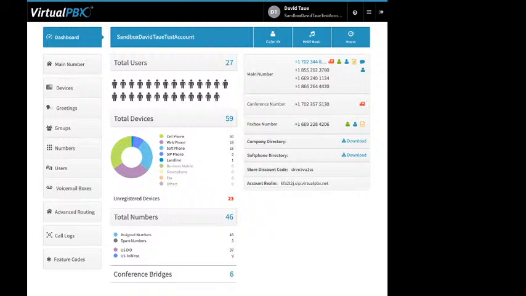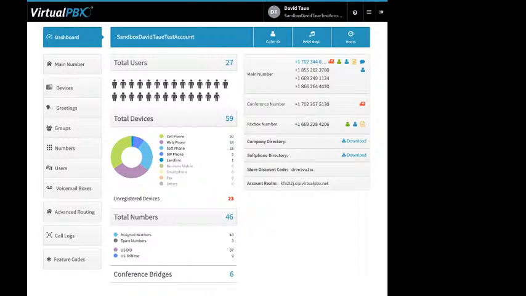If you're interested in international numbers, you're going to want to email porting, P-O-R-T-I-N-G, at virtualpbx.com. They'll need to know the city and country that you're interested in having a number for. In some cases, we need to get extra information or documentation from you. Like if you wanted a number, say, in Berlin, Germany, we would need to get a proof of presence, like a utility bill, in Berlin. And that's something that Germany requires in order to get a number in Germany.